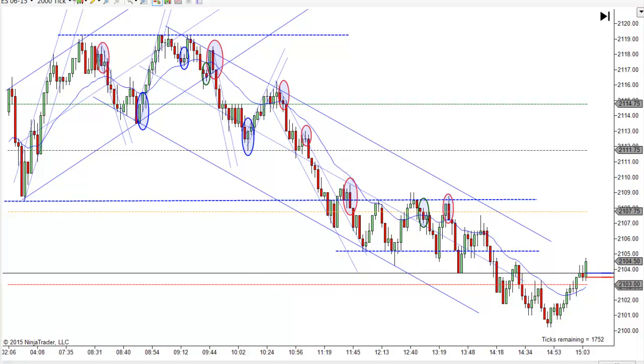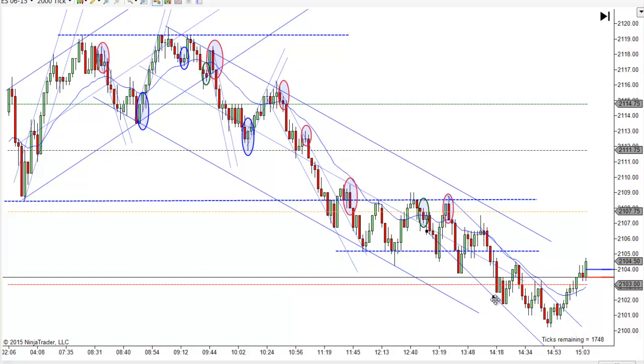But that's because the previous support is too strong a resistance, and we start working lower again. And you really could almost draw... It doesn't much matter because it's too late in the day now. This is after 2 o'clock, but you can almost draw a new trend line right through there and use that. So if you were still trading, that's what you'd want to do. Just draw that new trend line.